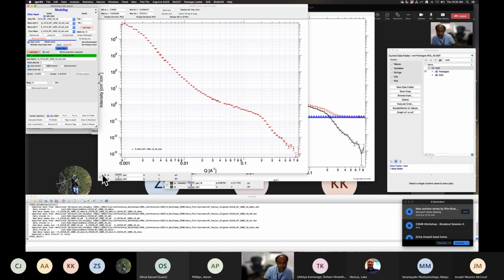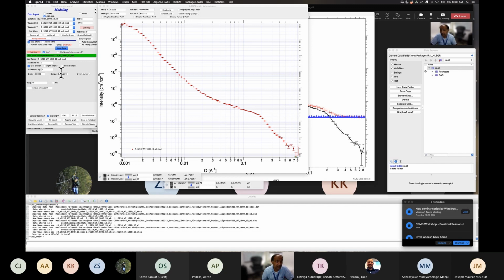Okay, next is to choose your Q. So Q range. I'm going to say here, we could also start at the first one and then take that to the last, let's say over here right now. Once I do that, the first step is, okay, is my data correct? Yes, it's all scaled by 1. I'm using user errors. I'm not doing the square root of errors or percentage of errors. I scale it by 1.